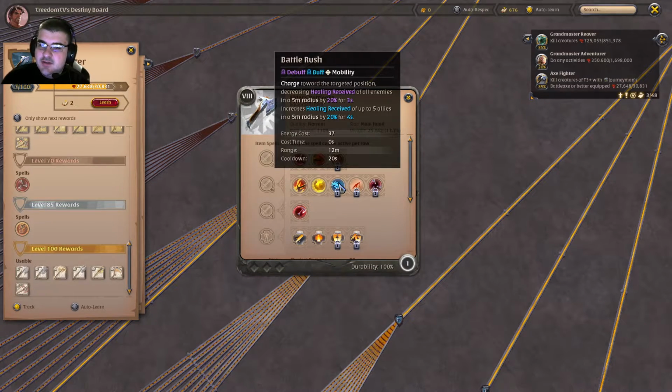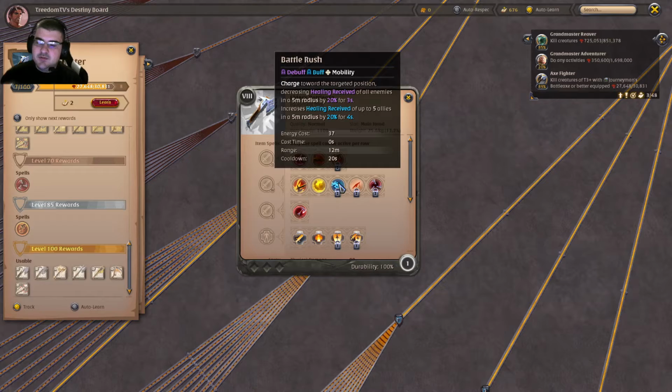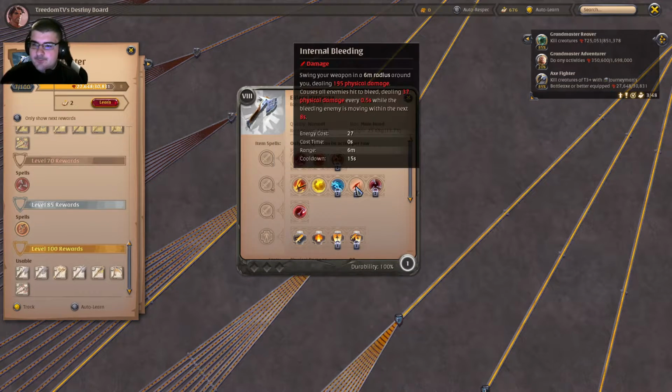Battle Rush. This one charges toward an enemy and decreases healing received from the enemies and increases healing received to all allies. This is really good for raid content, ZVZ content.